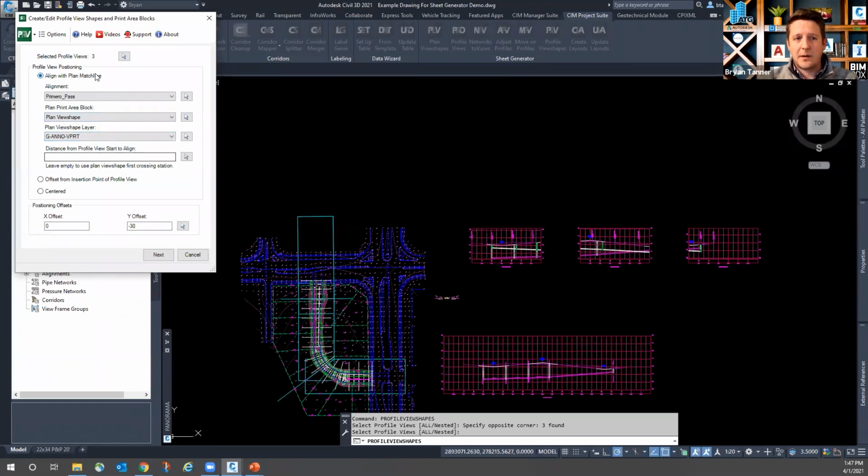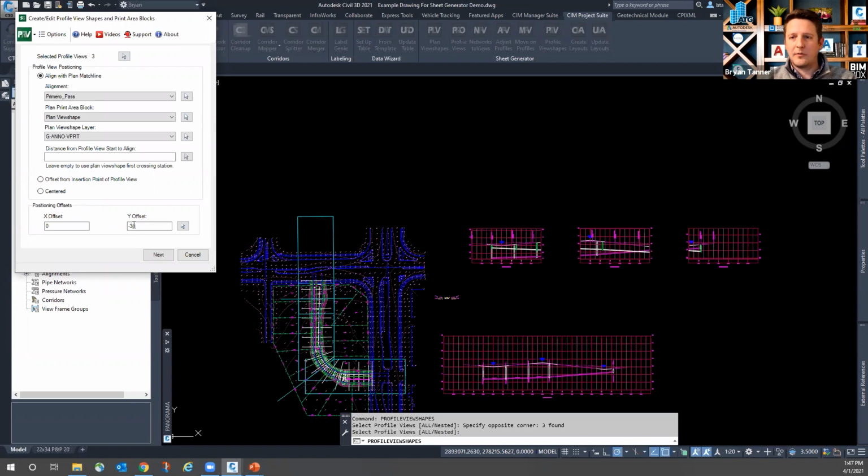Generally, I'm using this top option, this top radio button, because I want my profile view to align with my alignment. I want the stations to be in relationship to each other, but we can center the view or offset the view up or down, or sorry, left or right. And then we have some additional controls for the view shapes that are going to be inserted, representing the viewport, what the viewport's going to capture, with some positioning changes. I have found, based on my viewport style and my use of a data band and how tall my data band is, that I need to consistently set a Y offset of -30 for this to work for me.